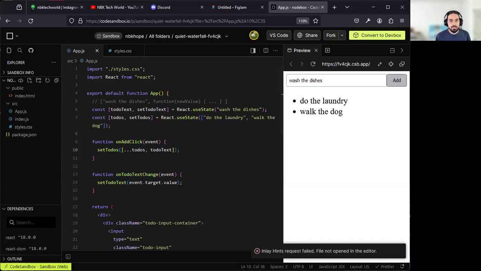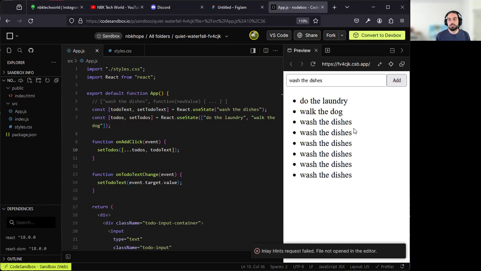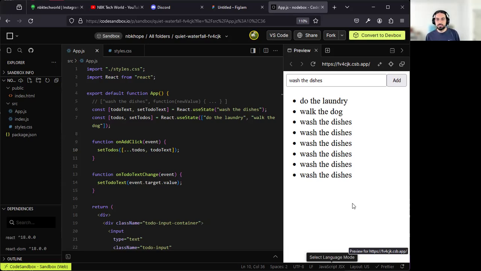Now when I click add, you're going to see it added there briefly, right? See that? If I click again, keeps adding and adding and adding. Obviously, this is not a very good user experience, so we're going to change that in a moment. But so far, how's everybody doing? Any questions?